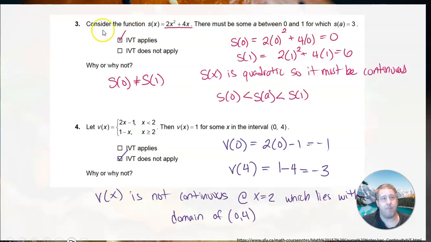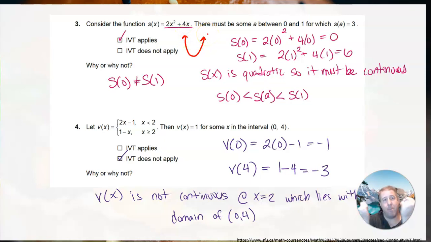That is very important. Now, you might be asking yourself, well, hey, wait a second. Why did I say it was continuous? It never said so in the question. But what you should know about this question is it's a quadratic function. And quadratic functions look like a parabola. Now, it might not look exactly like this, but it's going to look something like this.